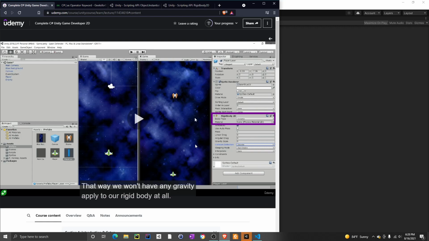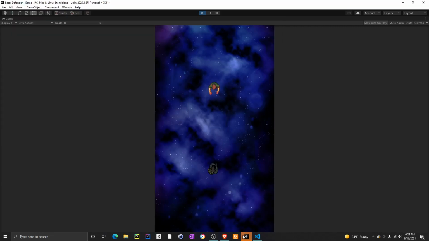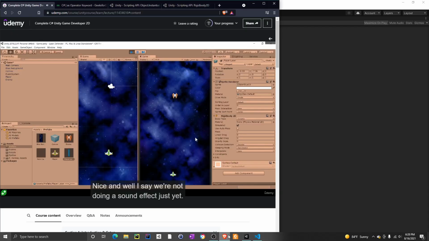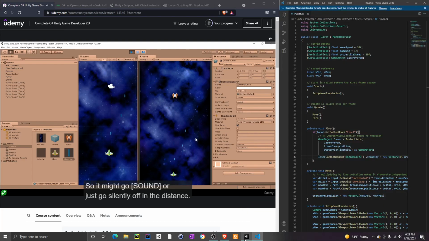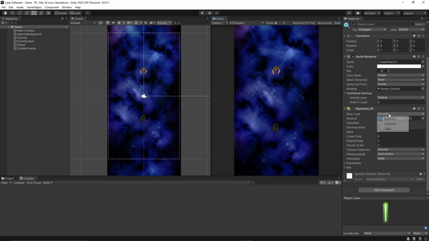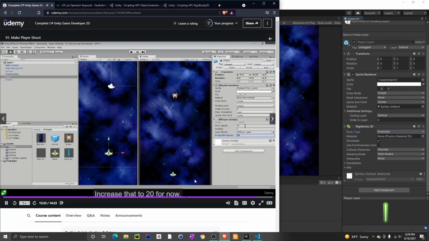The dynamic, I guess, does get affected by gravity, and kinematic just focuses on the motion rather than physics being applied to it. Yeah, that works too. I'm gonna change it to kinematic. Oh, it just takes everything away anyways. I see.